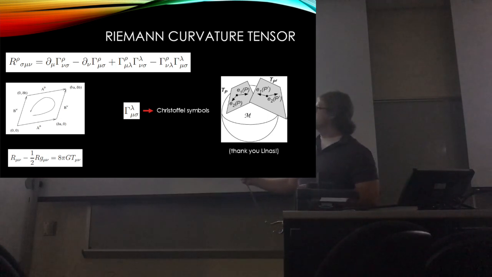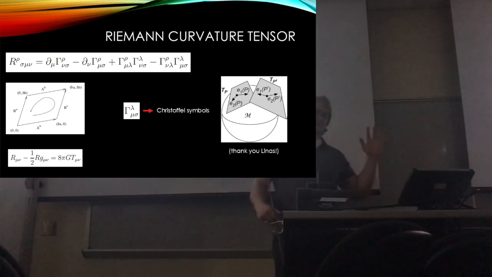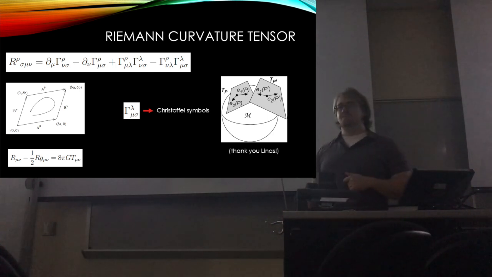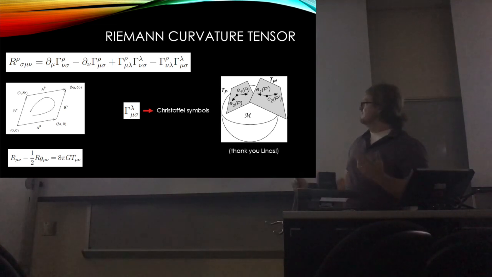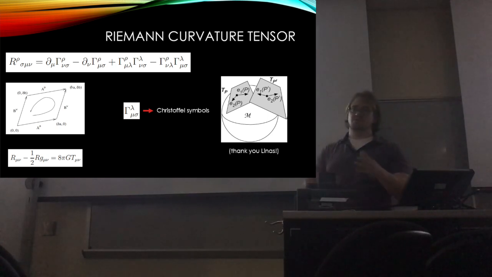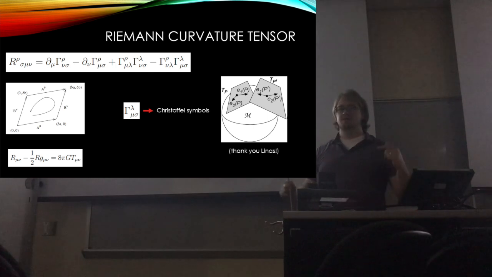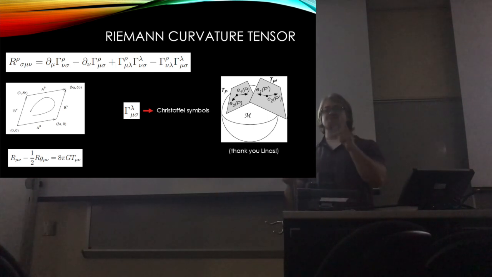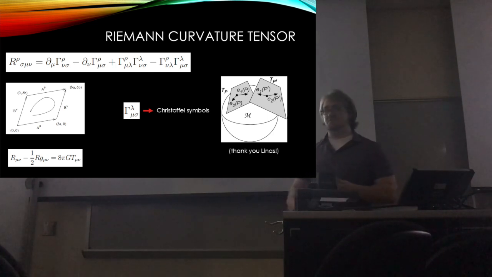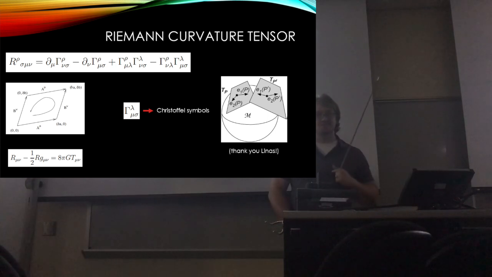And there are also these terms involving combinations of Christoffel symbols, which I'm not going to motivate in too much detail. But very broadly speaking, that's what this expression is saying. It's quantifying how the geometry changes as you go around in a loop when your whole business is much more complicated, because the thing you're using to measure the space is changing as you go around, which makes the whole problem a lot more complicated, which is why you have to deal with these ridiculous looking equations.